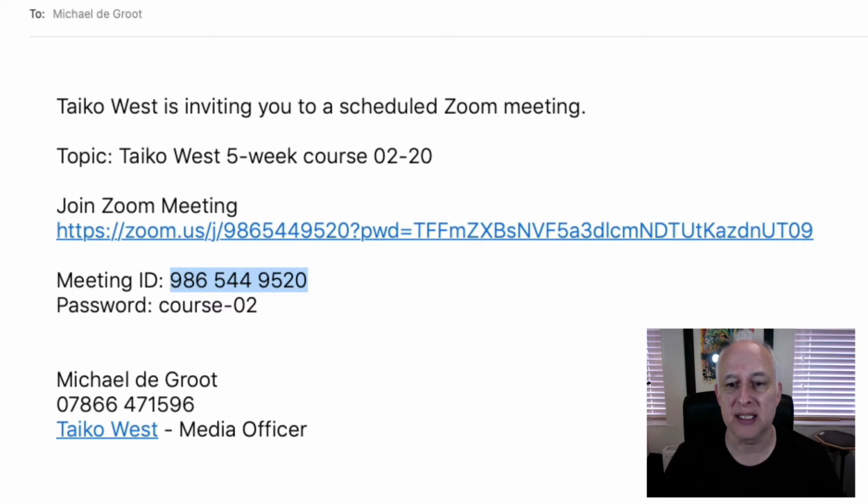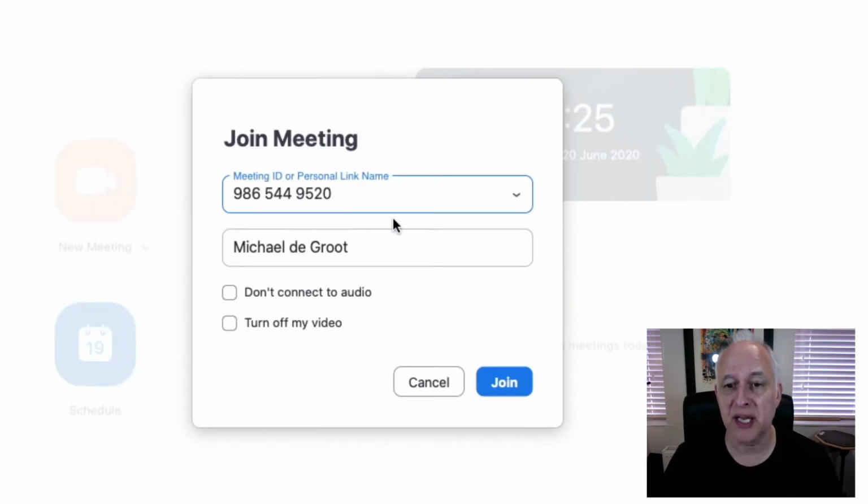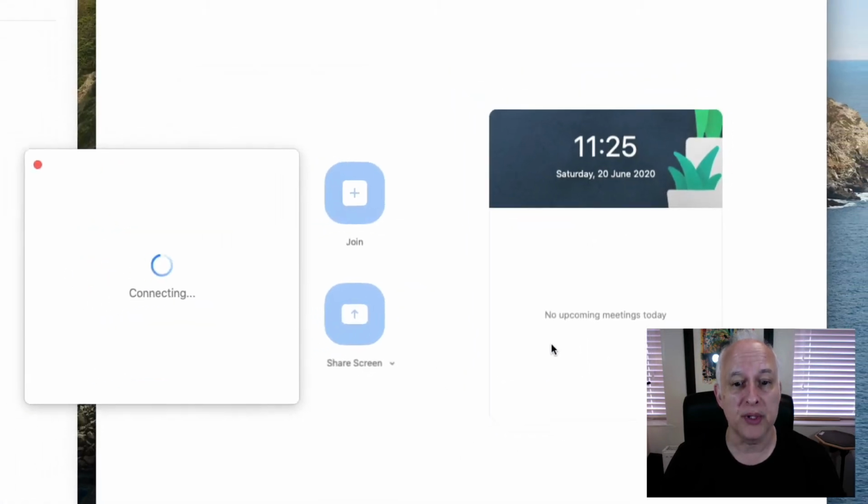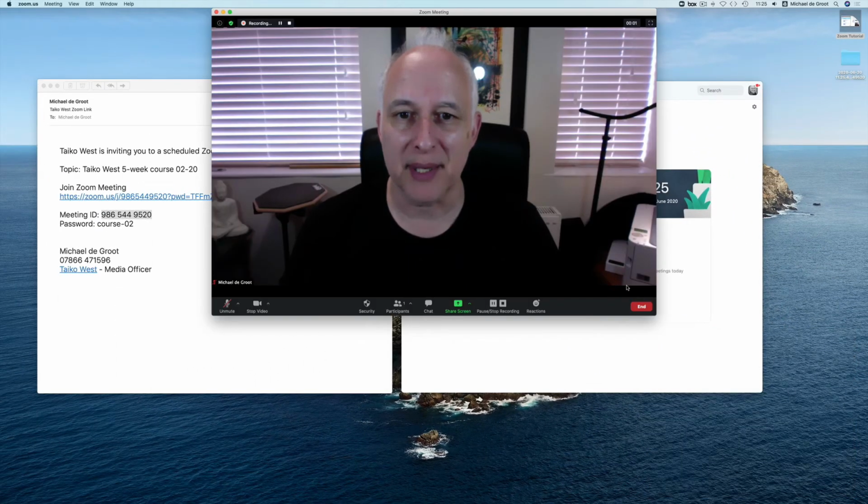Let's copy that meeting ID and paste it into the space where it says meeting ID. Also enter in your name if you haven't already done that, and then you have an option whether you want to connect with audio or without, or turn your video off. Remember that if you're going to connect with video off, you have to remember to switch it on once you're in the room. Because we will have the waiting room enabled, you will be asked to wait until you're accepted in the meeting. It's just an additional security feature. So when you click Join, it will open the Zoom application.